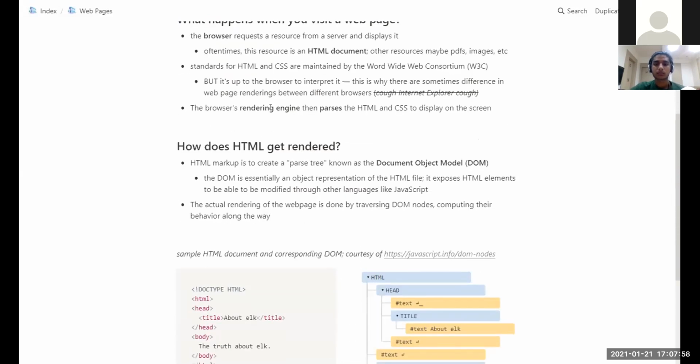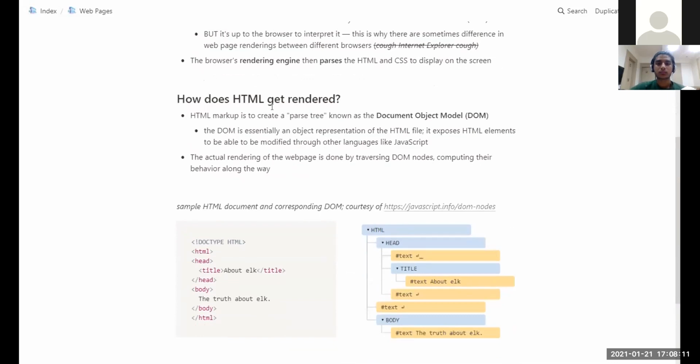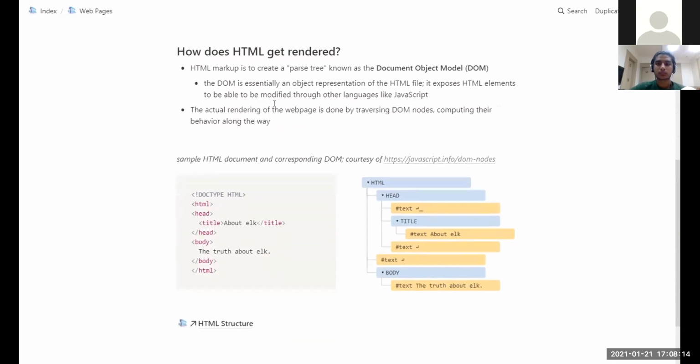How does it get parsed? Essentially, HTML markup creates a parse tree known as the Document Object Model, also known as the DOM. It's an object representation of the HTML file, and it exposes HTML elements so they can be modified through other languages such as JavaScript, which we will be covering.